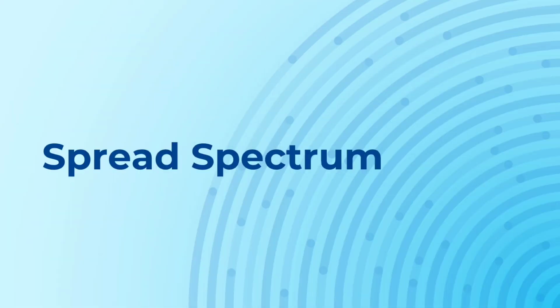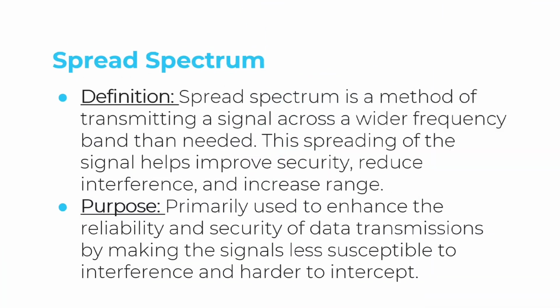So let's start by looking at spread spectrum first. The main thing to remember is that it's basically going to transmit a signal across a wide frequency band. By spreading, I'm making my signal much more reliable because it's spread across a wide range of frequencies. It doesn't mean that somebody can jam my signal on a specific frequency now, so it makes it more reliable. That's the main purpose of spread spectrum here.